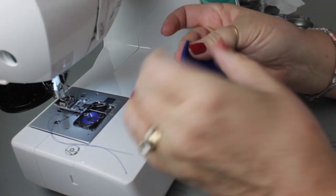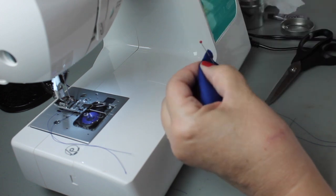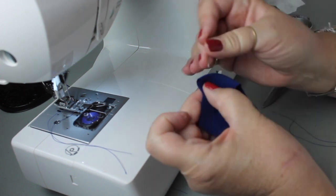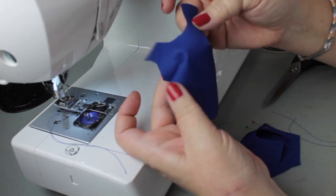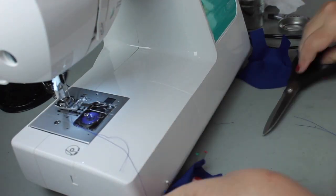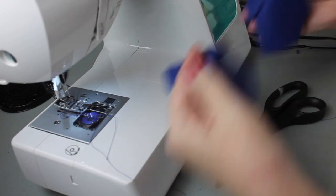But first I have to put some little small darts in, and I mean really tiny darts. I'm talking about maybe 1/8 of an inch at the widest on the side, going to a point at about a 1/2 inch in. It's really easier if you put pins in this, as much as I hate using pins when I sew. Otherwise, you don't want to make them too big. So this is how it turns out, and we're going to have to do that on both pieces, both the lining and the part that will be on the front, so that they fit the doll nicely. So I'm just going to sew those together and take the pins out, and then we'll be able to start piecing the bodice together. So that's the other part of it.